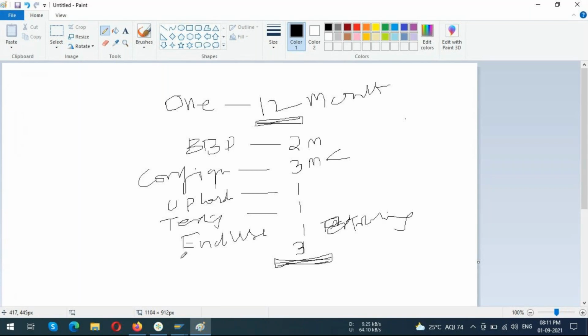So the remaining 3 months are for the parallel payroll. Payroll can be run with SAP as well as in any other third party system which is already there. So how many months? 3, 5, 6, 7, 8, 9, 10, 11 months. So definitely you need to run this 3 months of payroll, parallel payrolls.